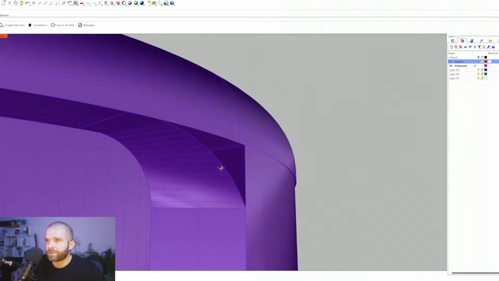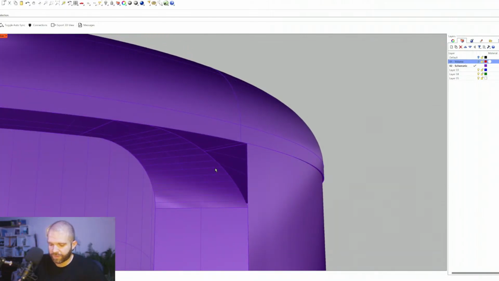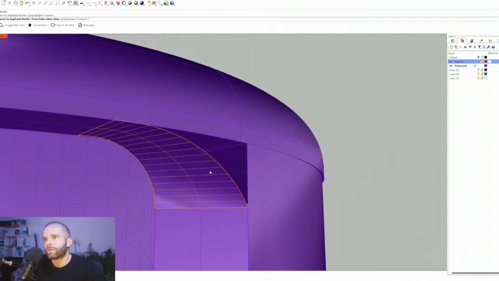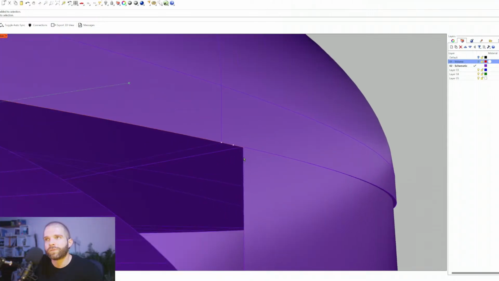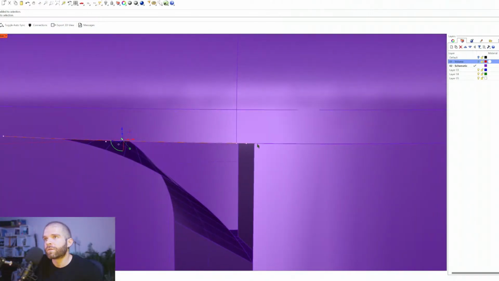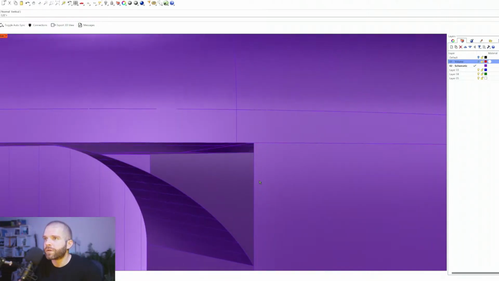Okay, but yeah, basically just filling in this outline. Gonna do, we still have this curve up here. Yes, we do. Move that point right there. Line.